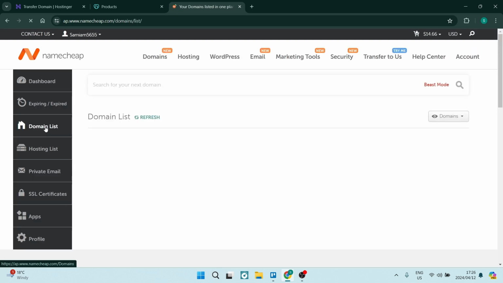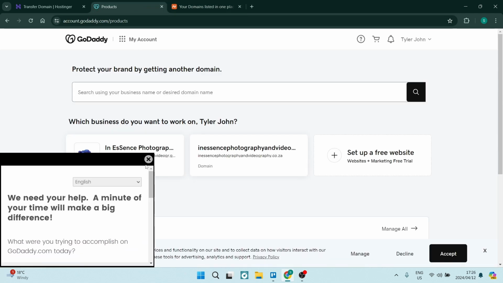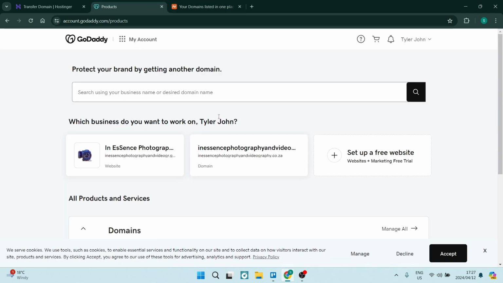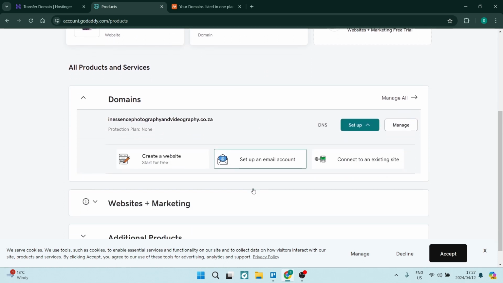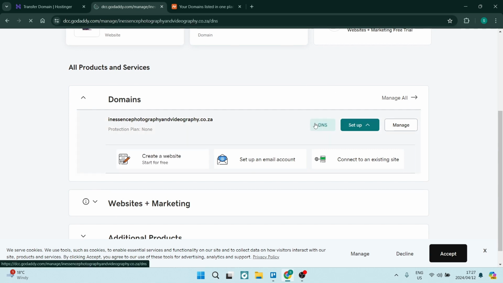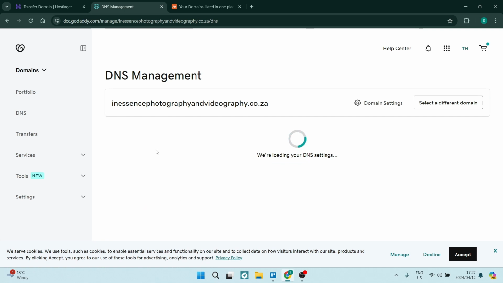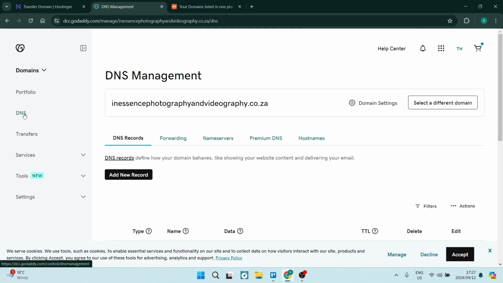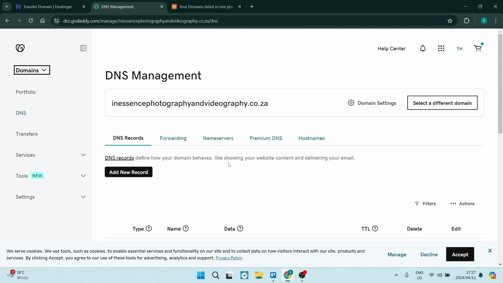Okay, so there are no domains in here. And then I'm going to show you in GoDaddy what this should look like. So jumping into GoDaddy, this is my home page, all my products that I've purchased from them. And if you go down, you'll see a domain window over here, and you're going to tap on DNS. All right. Now on the left hand side, you will tap on DNS again, and you will see right over here, it says name servers.